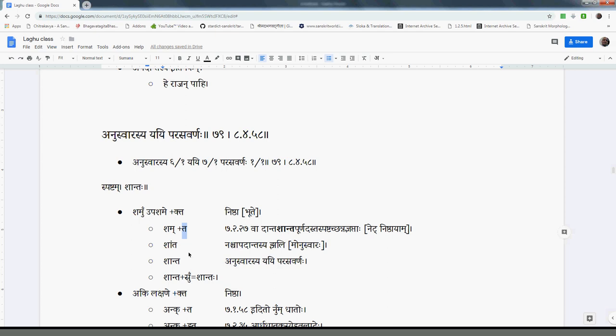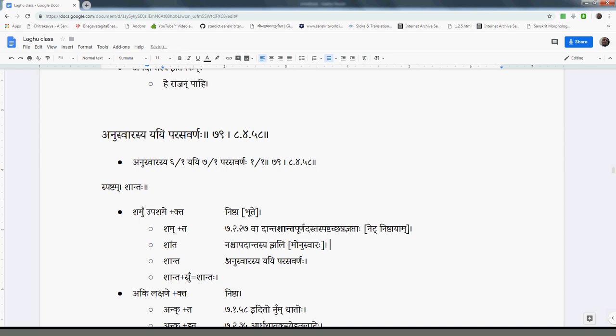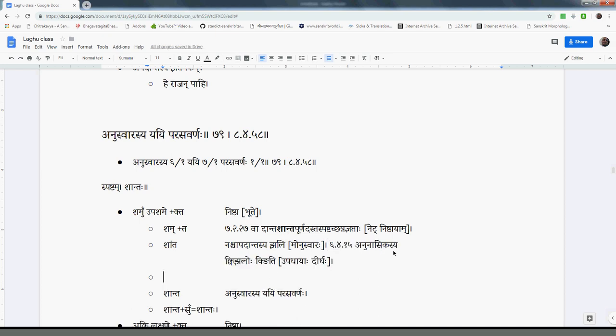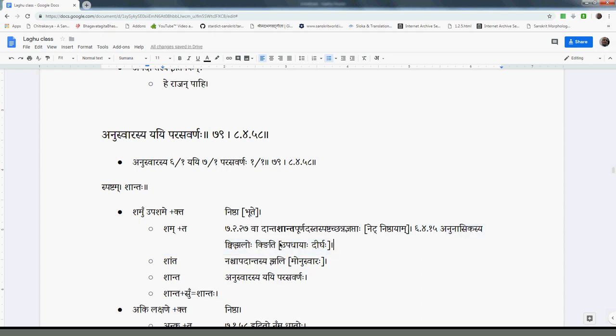Then, not shanta here, yet shanta, let's say, just even before that, so here we will say anuswarasya, and then here itself there is another sutra which is applied, anunasikasya, actually it is anunasika, earlier it was right, anunasika. Yeah, anunasikasya kvijjaloho niti. So when kit or nit pratyaya, this ta is kit or nit pratyaya, and anunasikasya, makara is anunasika. So I looked at this anuswara and I thought it's the 8th chapter.